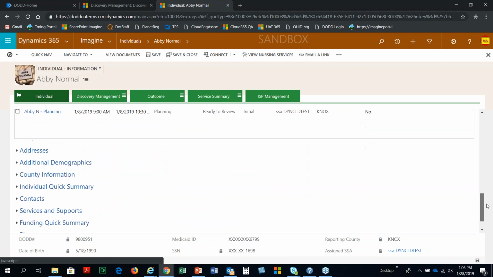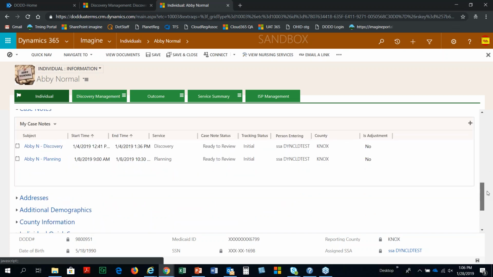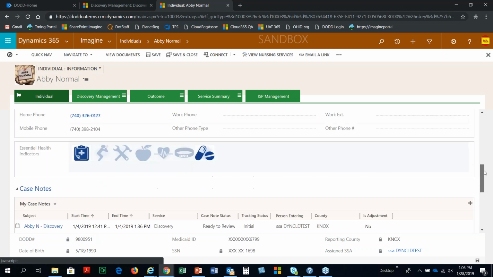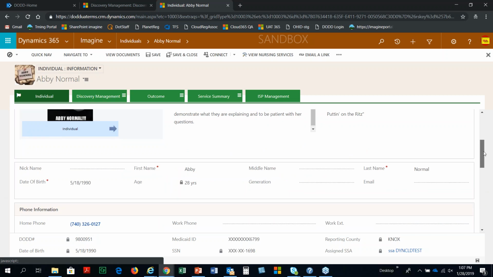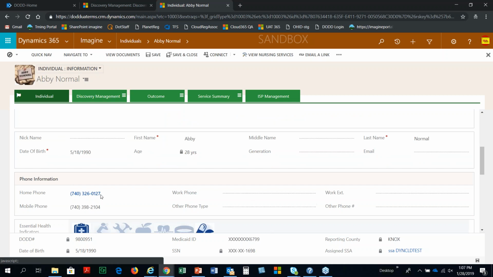You can see, I'm going to come down a little bit, everything is now all the way across the screen. Things are easier to read all the way across. There's not as much white space, so it's much easier to see what's on the individual's page. The layout spans the entire width, and it just looks nicer and is easier to view and easier to get the information that you're looking for quickly.